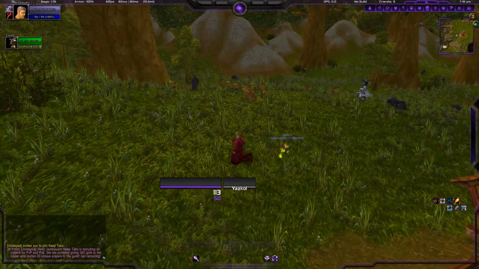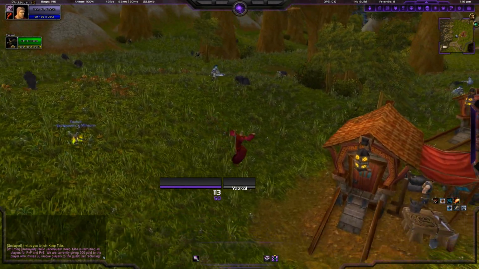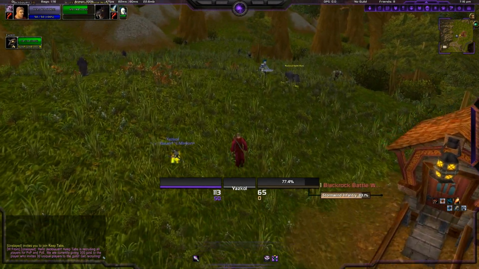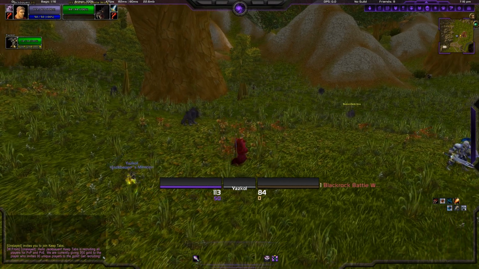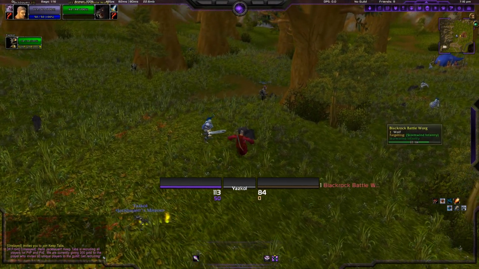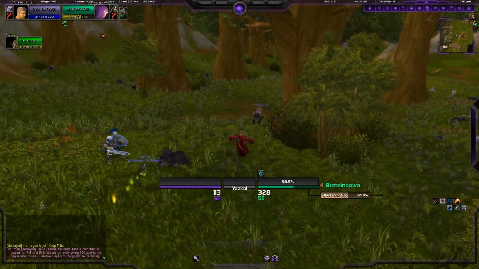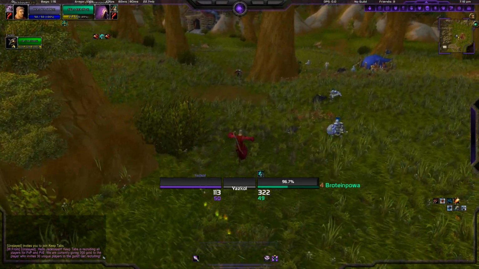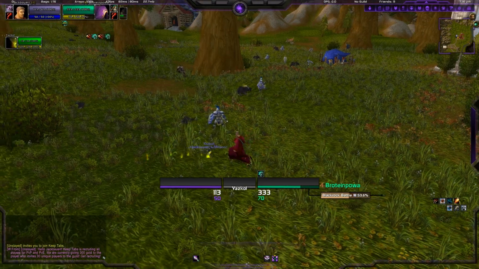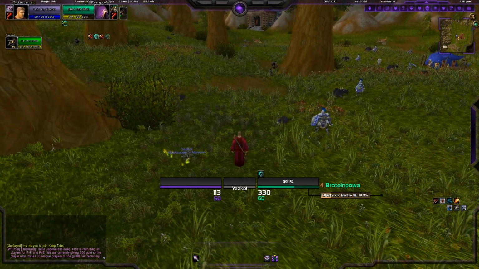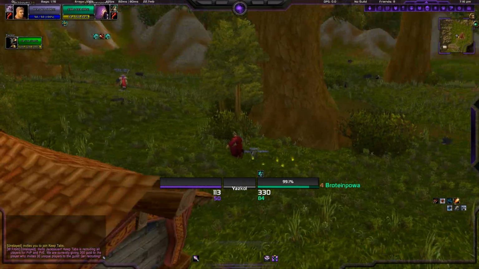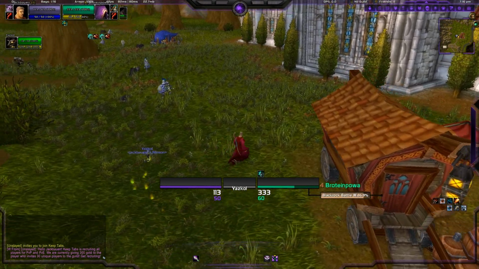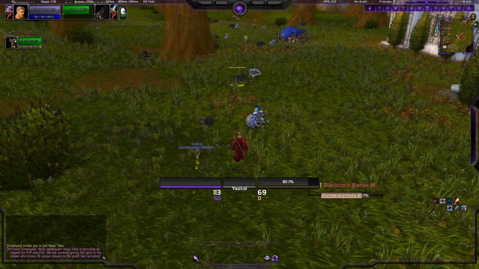So I'm giving you guys just a second to look at the LUI default user interface. Before we move any further here, you can see if I target someone, it shows their target, it's got their name, their level. There you can see the target's target. It's very clean and nice, and I think it looks pretty nice straight out of the box if you didn't feel like messing with anything else beyond this.